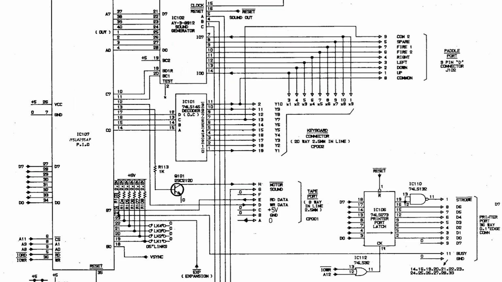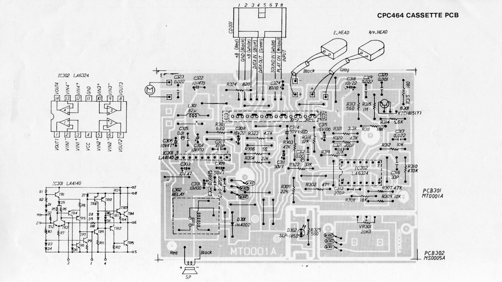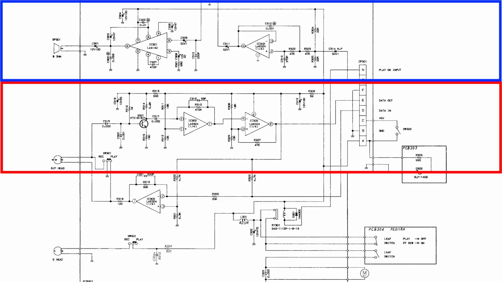Up until now, I had assumed that the connection was somewhere on the Amstrad board itself, but I traced the data line carefully earlier, and it just goes straight into the PPI without any splits anywhere. Okay, so the connection is somewhere on this tape PCB, right? Right, except that if you look at it closely, you won't find any connection between the top and middle parts other than VCC.